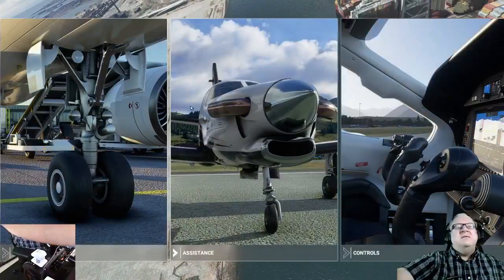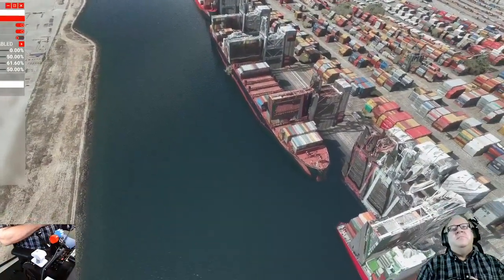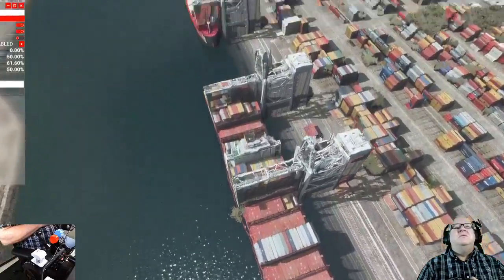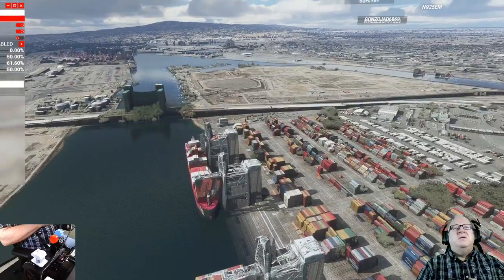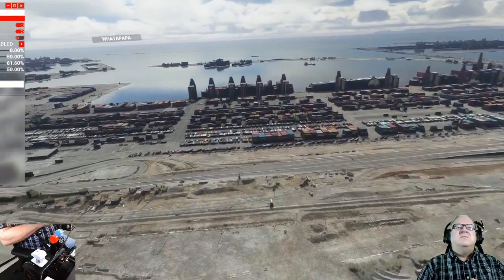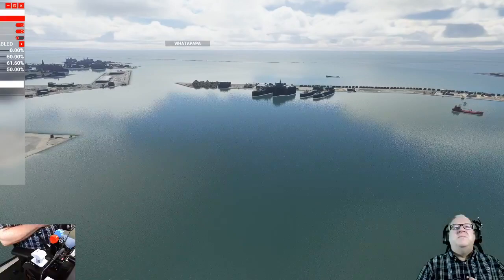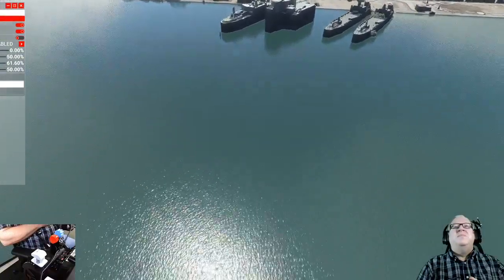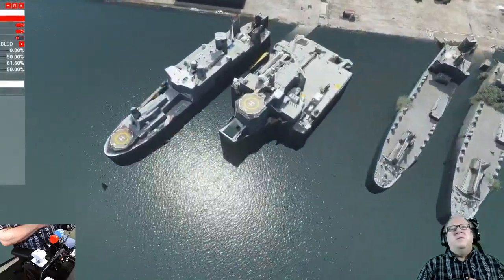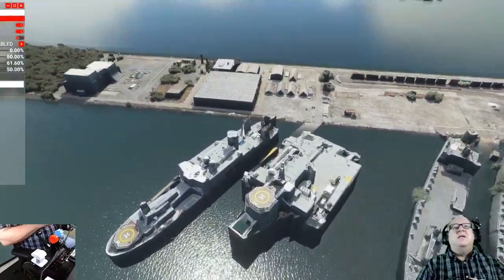Okay, so I'm gonna go in and do my settings, raise the graphics up to high end, and let's take a look at the difference. Really not much. I was kind of hoping those cranes would be a little more detailed. Hey, there we go. Got some helicopter pads. It's another place we can land the helicopter.